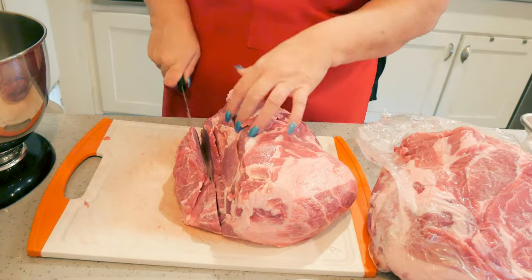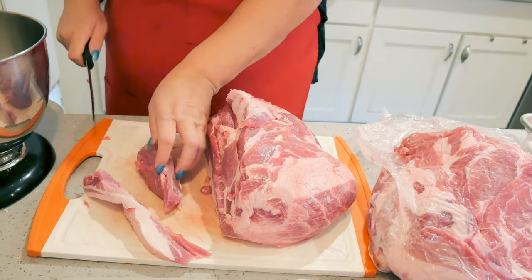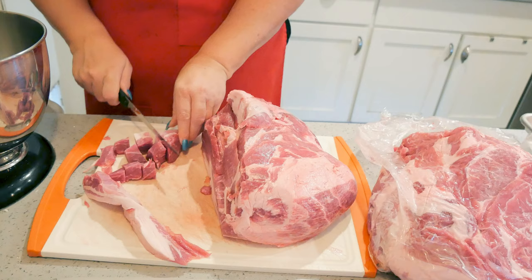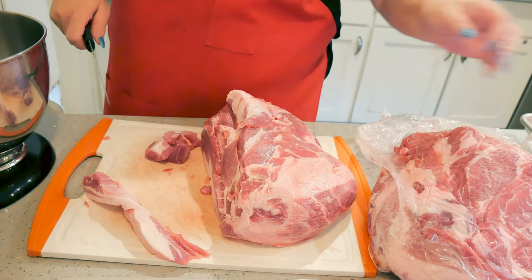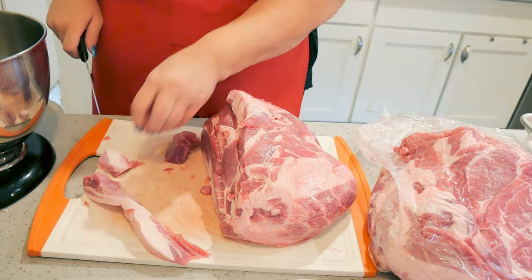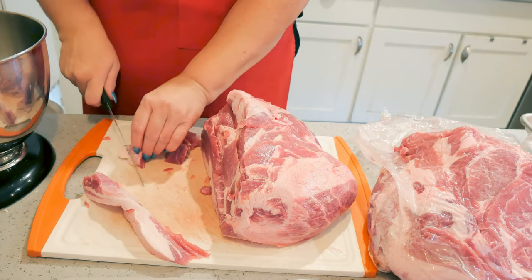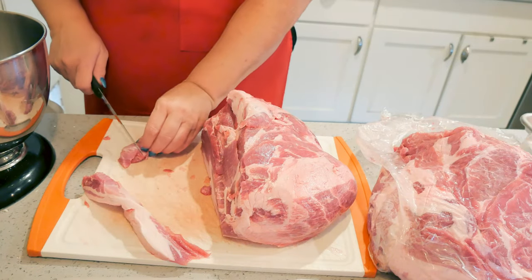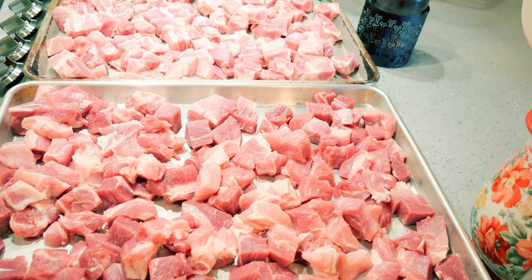You probably could slice through this much faster than me. I don't know why I'm always so picky about not getting too much fat in it, that I stand here and take longer to cut. Like this piece, that's quite a big chunk of fat left on there. Anyway, folks, I am gonna continue on to do this, and when I am all finished with this part, I shall return. All right, the pork is on the sheet.